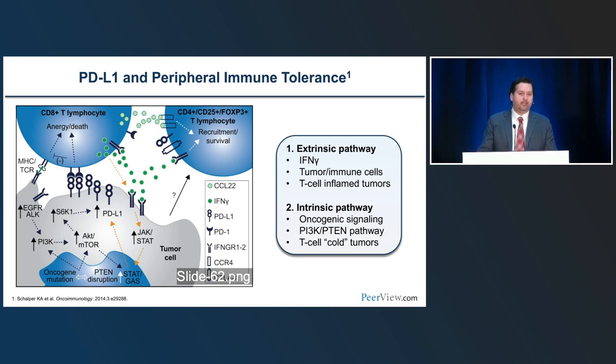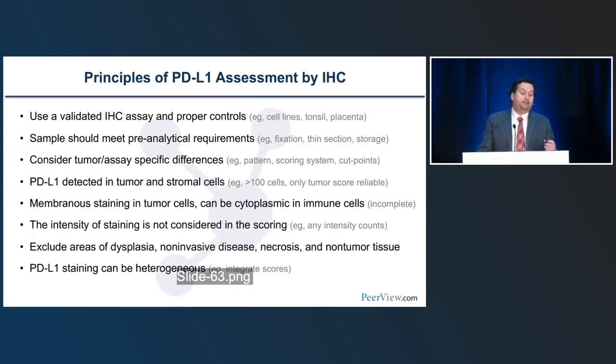The majority of cases we see are actually those inflamed tumors with T cells, interferon gamma in the neighborhood, and upregulation of PD-L1. But then measurement of PD-L1 in tissue has been challenging because of the repertoire of assays, cut points, and sample types that can be analyzed. But there are some common principles that I think span most of the assays and most of the context.